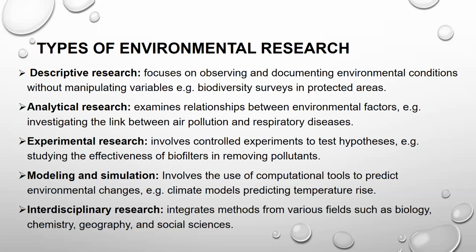Another type of research is modeling and simulations. Most people in physics, in geography, in geophysics, in engineering, they do this. It involves the use of computational tools, the mathematical thing. It involves the use of computational tools to predict. You can predict environmental changes. Those of you working in NIMET, you can use computational tools to predict environmental changes, e.g. climate models, predicting temperature rise.